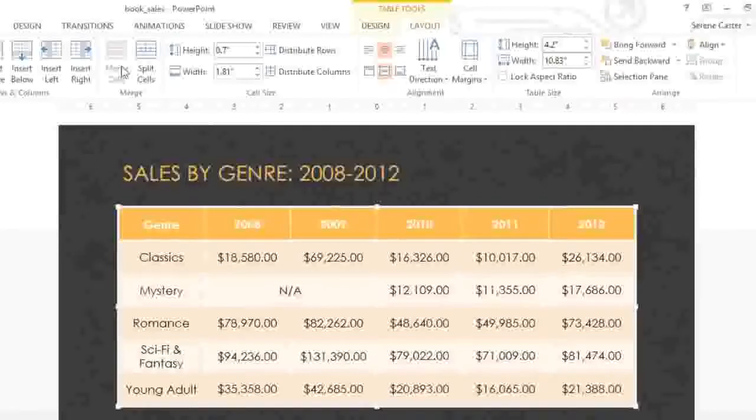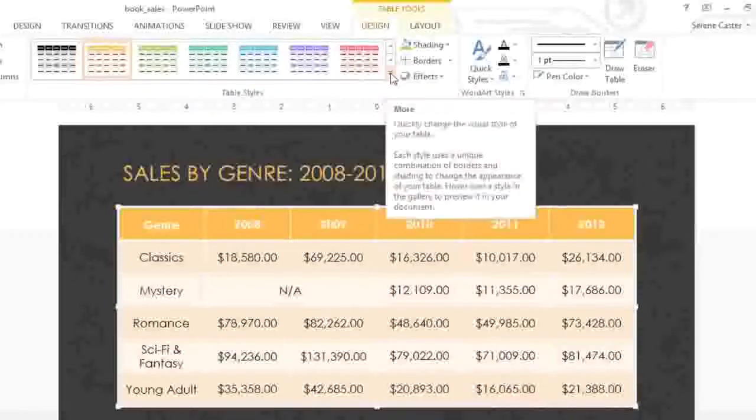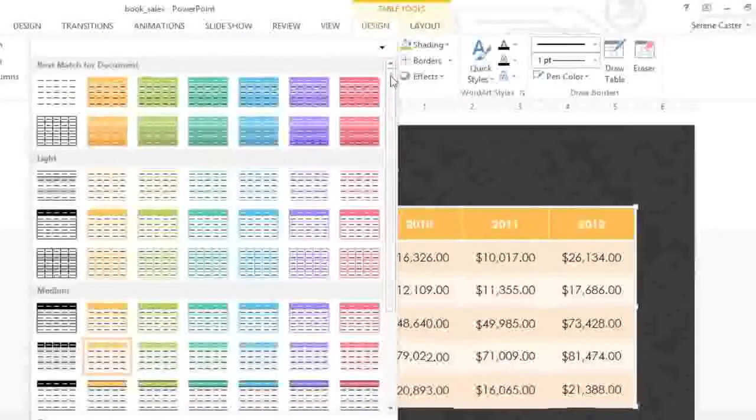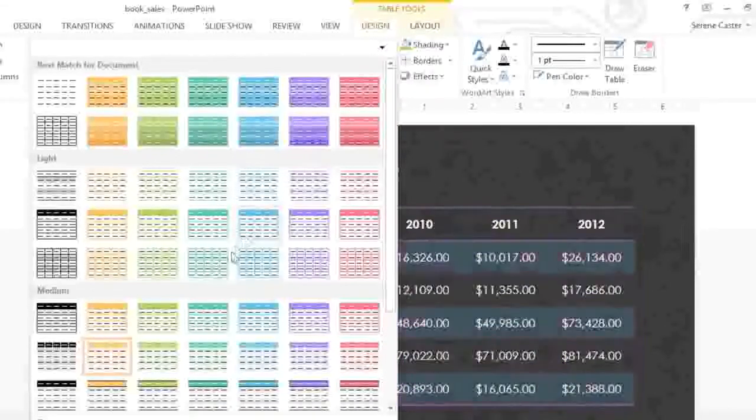I think I'd like to change some of the formatting now, including the colors and the borders. We can do that using the options on the Design tab. Notice how the table has a yellow color scheme that matches the text on the slide? That's no accident. Basically, the table is already using a table style that's designed to go with our current theme. To check out the other styles, open the drop-down menu, then mouse over the thumbnails for a preview. I'm looking for something with a nice contrasting color scheme.